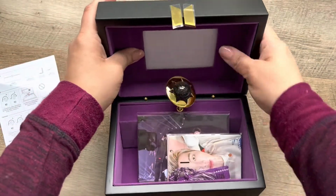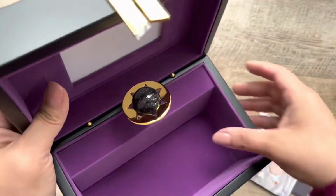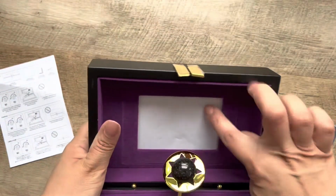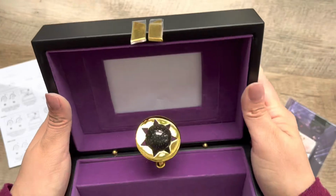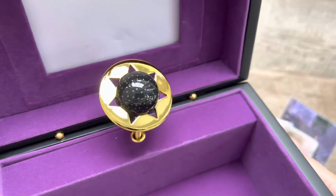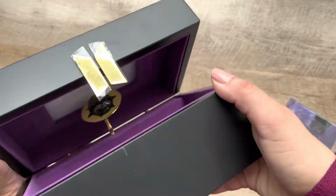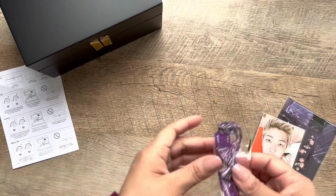With Microcosmos. Look how pretty. So this is cardboard, so this could pop out, but pretty. And you can put obviously a card, a mirror, a picture of yourself, or BTS. Oh god, it's so pretty. And this bends. So when it closes, it bends like that. Oh, how pretty. Makes me want to cry.